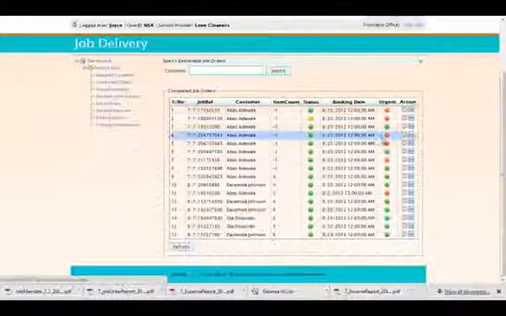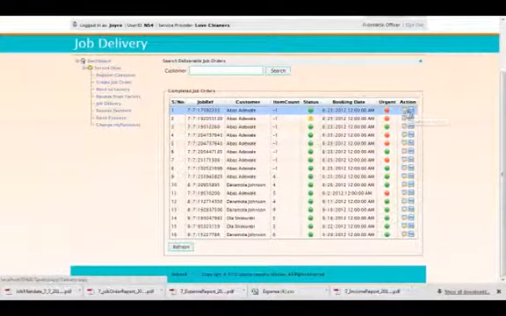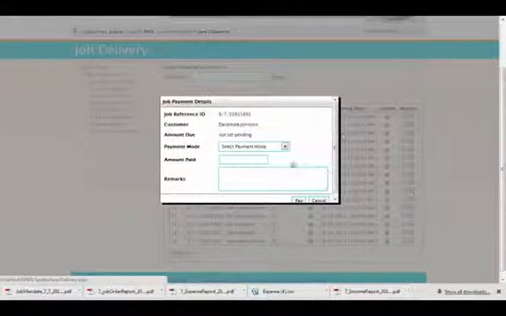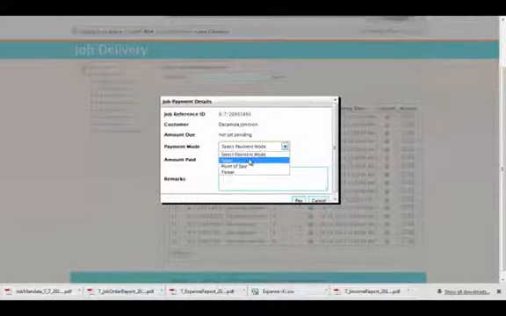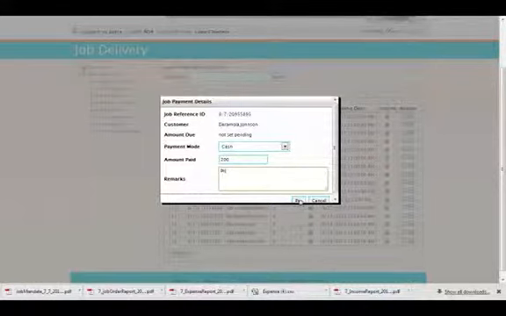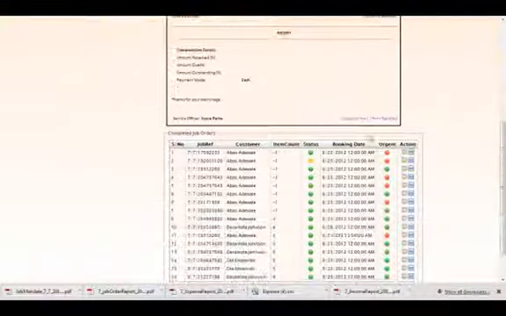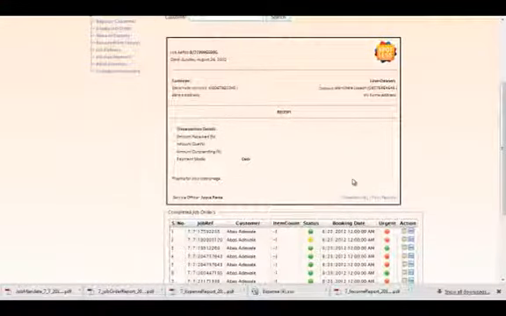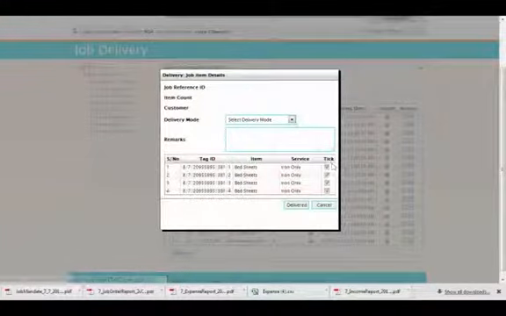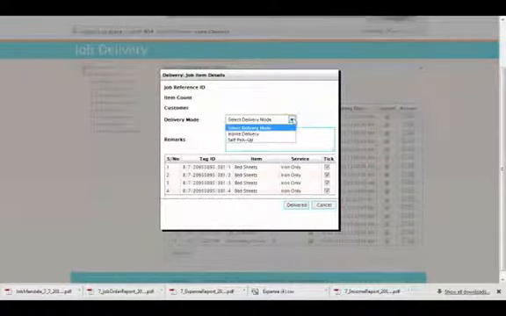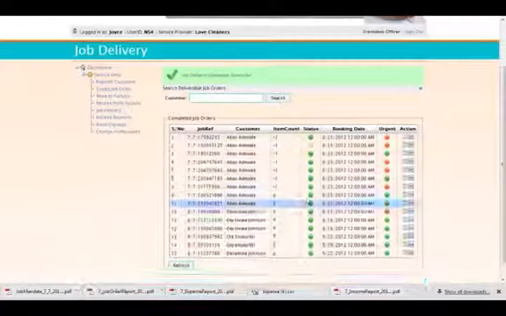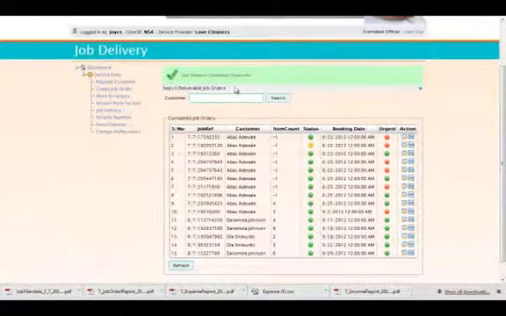So you can have all the items here, and then item counts, do delivery, job payment details, delivery entails, making payments, and then you tell us the amount you want to pay. Okay, and then you pay. So once you pay, it generates something like a receipt for you, and then sends that same receipt to the customer's email address. And then you click on dispatch job reference, item count, and all that, and then you can easily dispatch the job. So dispatched successfully.